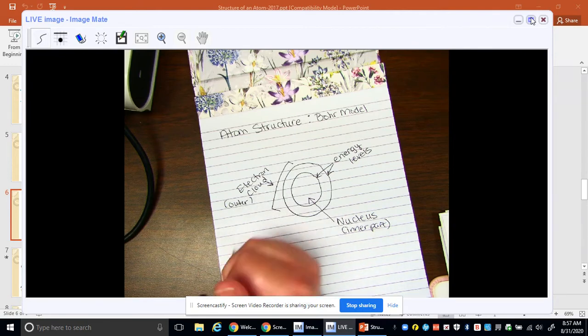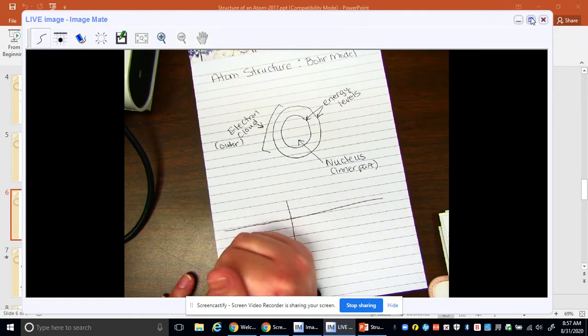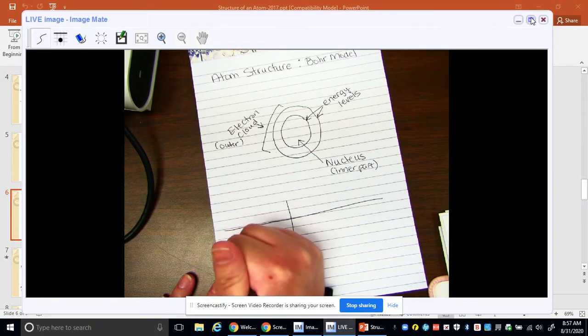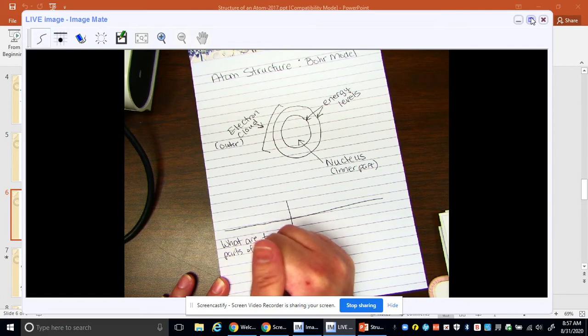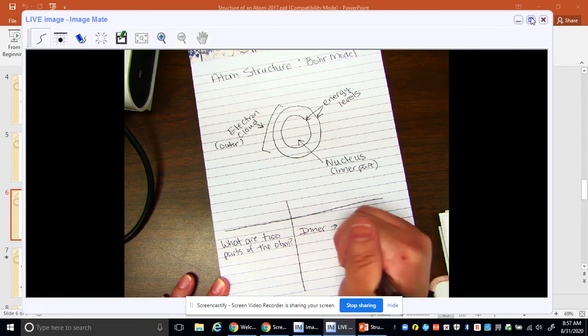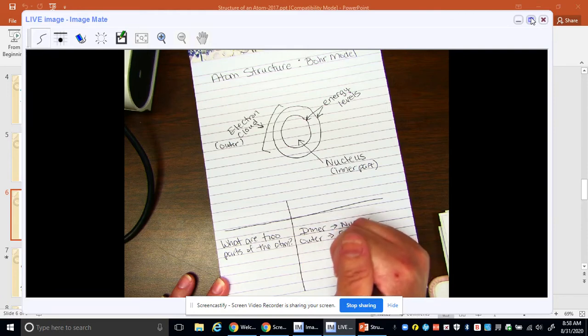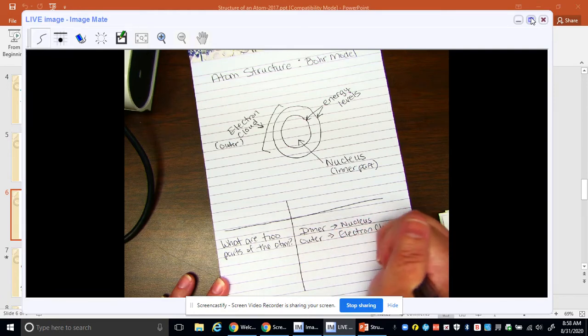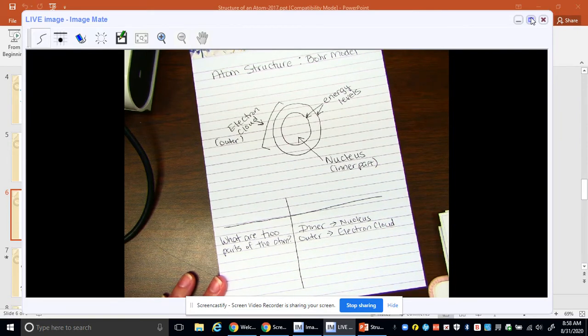Two parts. So I'm going to put right here my little Cornell notes. Okay, I'll move up so you can see this. What are the 2 parts of the atom? And that is the inner nucleus and the outer electron cloud. Okay, excuse my writing. I can always read this to you later on, and you'll be able to see some models that'll help you out.